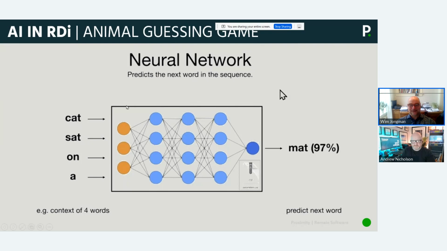Okay, so a little bit about a neural network. We have a cat sat on a, well, mat, right? Cat sat on a mat. That is a very common English expression. This sentence is on the internet like a million times. So it puts it inside some kind of magic neural network, and then you can get a couple of answers. The one with the highest percentage, 97%, is mat. So if you do that, cat sat on a, it will actually say mat, right? So this is basically how that model just looks for the most logical answer to what you have put in.